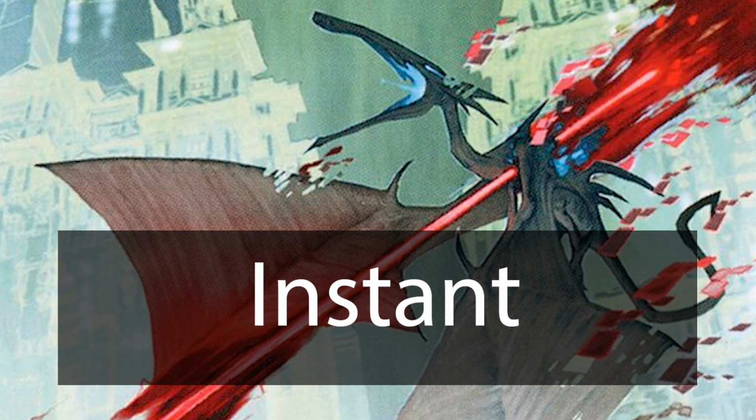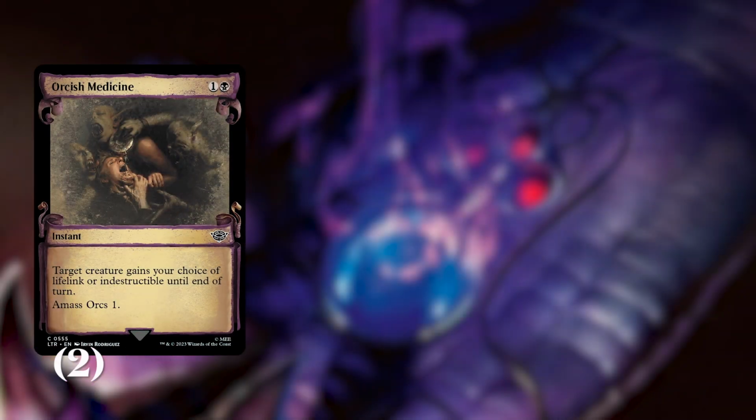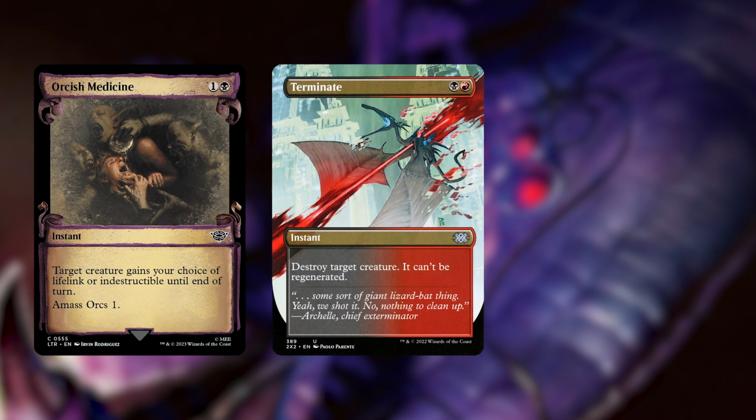Now time to look at some instants. We start with Orcish Medicine, very simple. You give a creature lifelink or indestructible and you amass orcs 1. Then we need to play Terminate as we play black and red. Great removal spell in the deck.